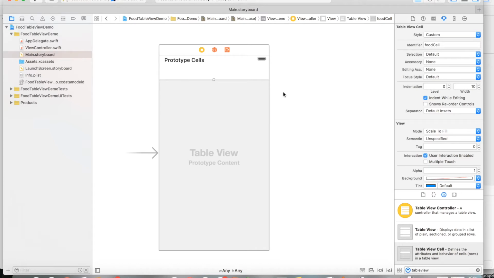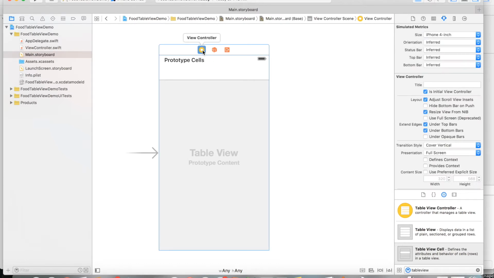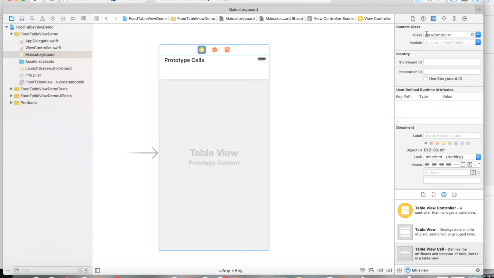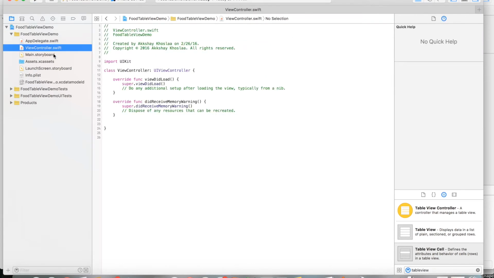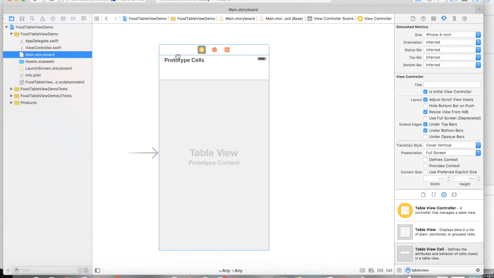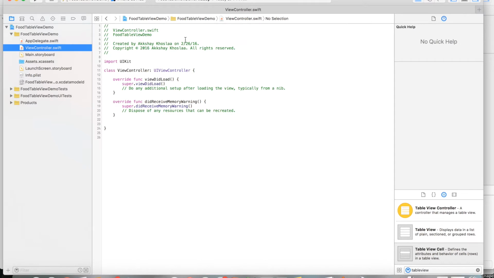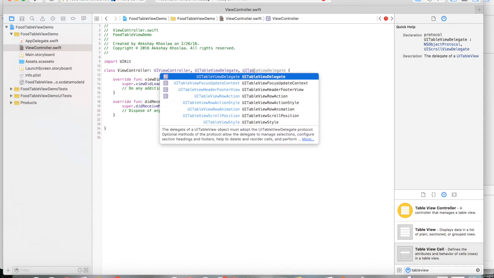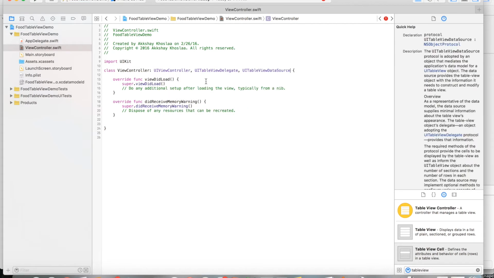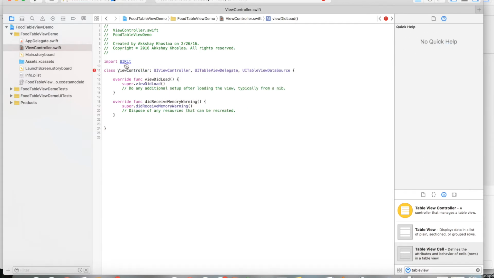So now that we've done that, let's go ahead and click the view controller and select that. And we'll go here and we'll see that it's already a class of view controller. Alright, so that view controller.swift file is right here. Awesome. So since we're using a UI table view in this view controller, we'll go to our view controller.swift file, and over here we'll make it a delegate of UI table view. So UI table view delegate, and we'll also make sure that we include UI table view data source. Alright, so those are the two things that we need to edit up here.